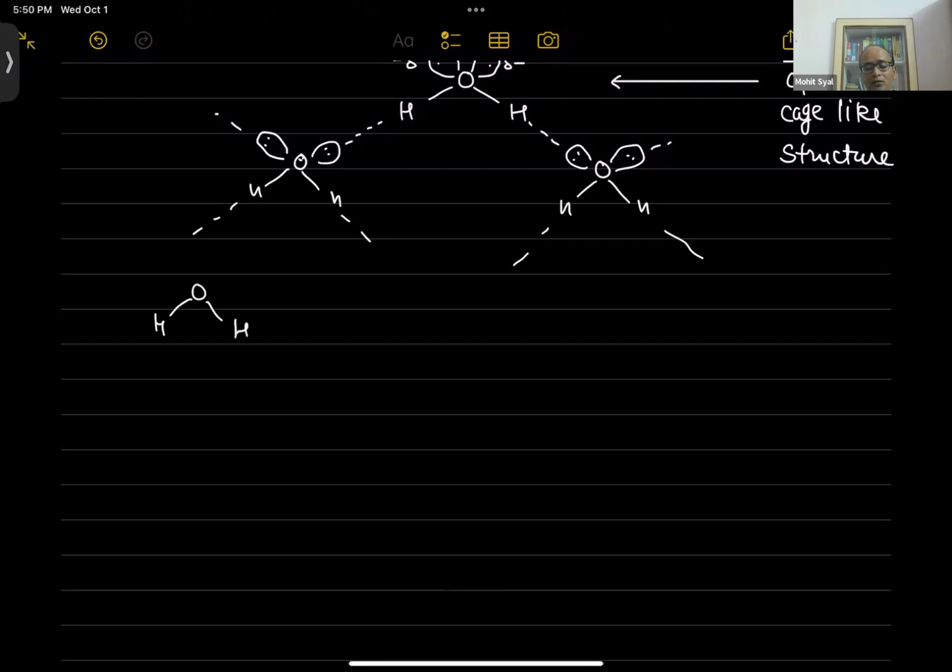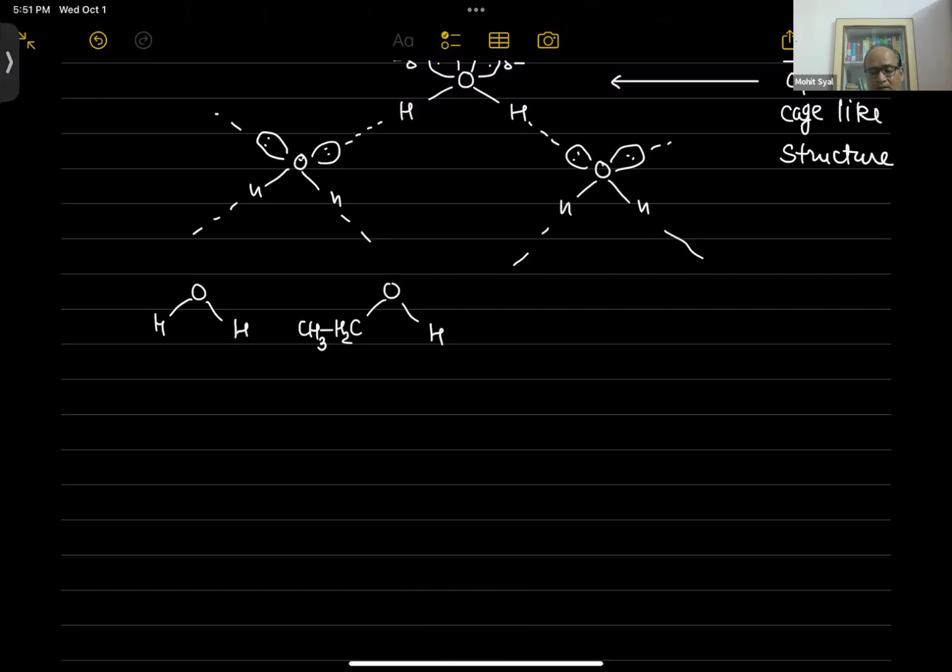So this is the water molecule. And this is, can you tell me if you can recall which molecule this is? This is an organic compound. C2H5OH, exactly. So which molecule is it? It is a very common molecule. Ethanol, alcohol. Yes, so you are able to recall, that's good.